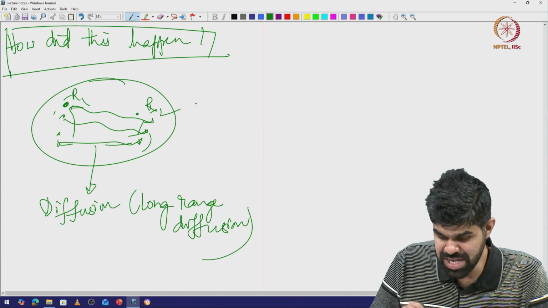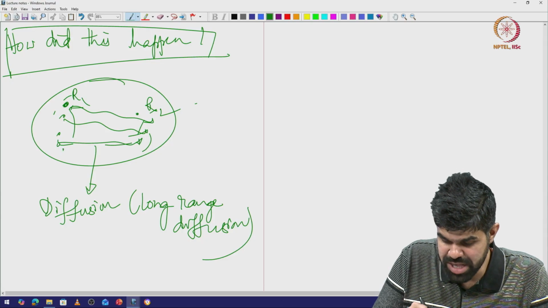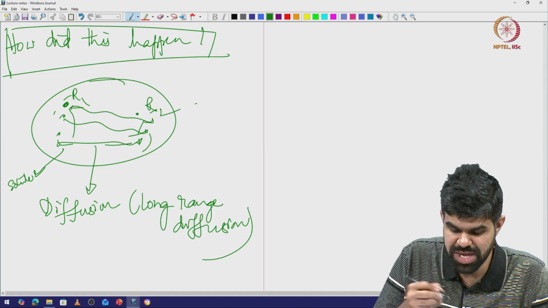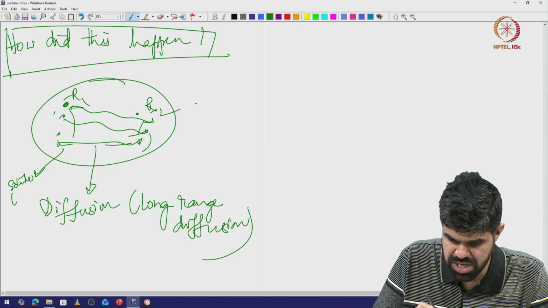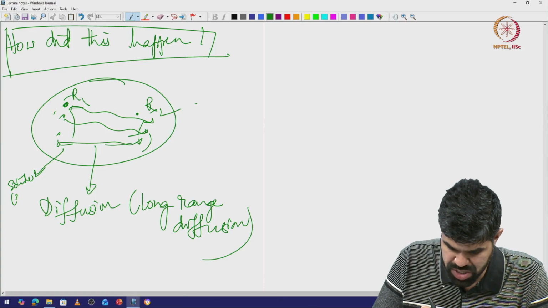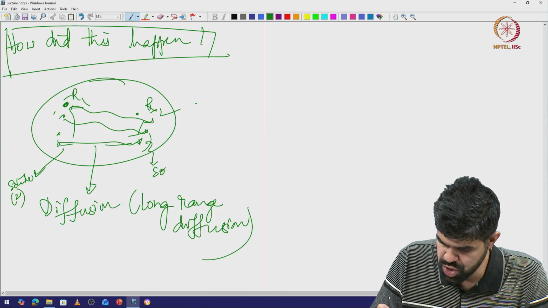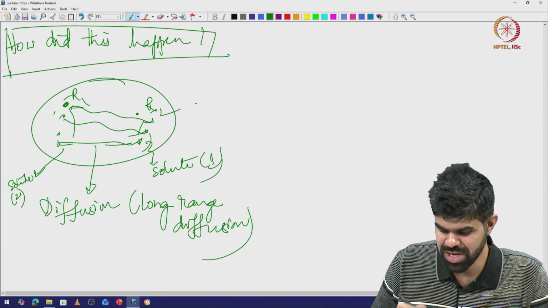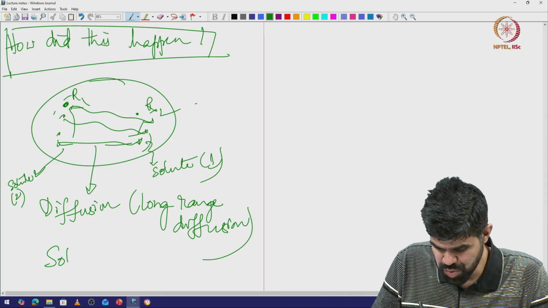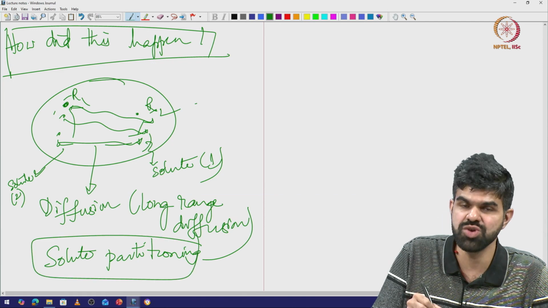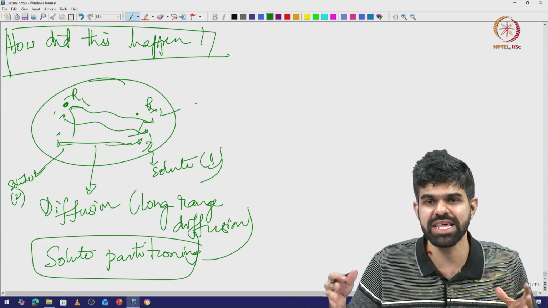So, I have sort of made the solute plus solvent, right. So, solute happens to be in region 1, so 2 is the solute, and in region 2 solute happens to be 1, right. So, that is the species of lower concentration. So, what I did is I did some solute partitioning, right. I have partitioned the solute into R1 and R2 or many regions, right.